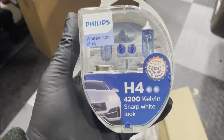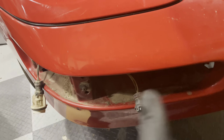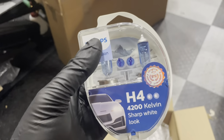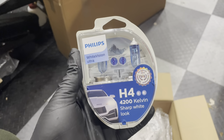So as you can see, I'm using the same White Vision Ultra range from Philips as I was using for my mains and my fog lights. So the color temperature on the front of a car will match. It's something that I'm really pedantic about.